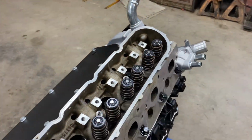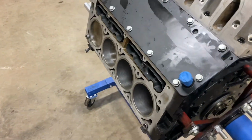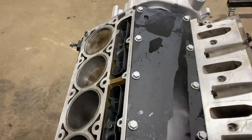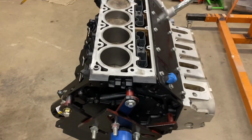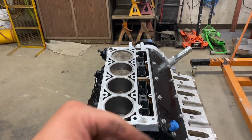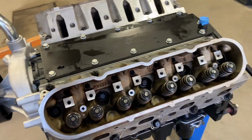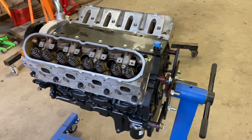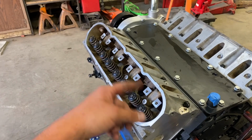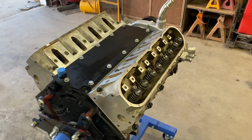All right, I got all my head bolts torqued. The inner bolts there are torqued. So I'm going to roll it over, and I'll put this head gasket on and do the same thing. Well, I got both heads knocked on. So now I'm going to go ahead and put the rockers and push tubes in, get them all lubed up so I can get valve covers knocked on this thing.